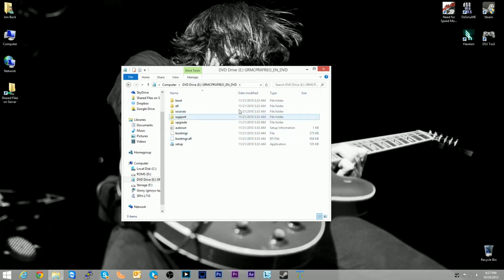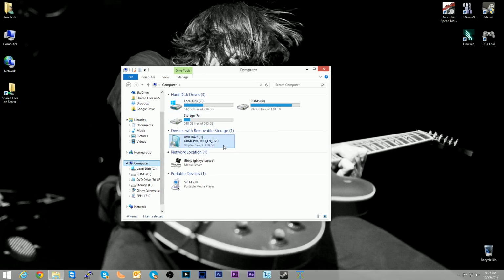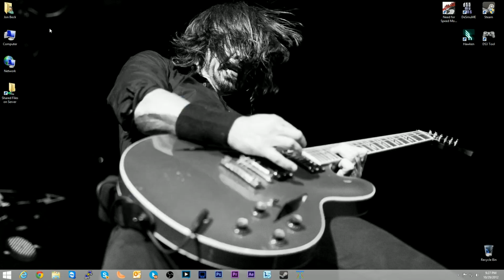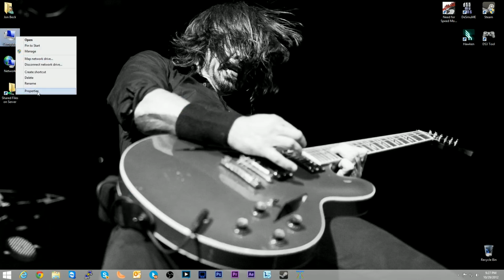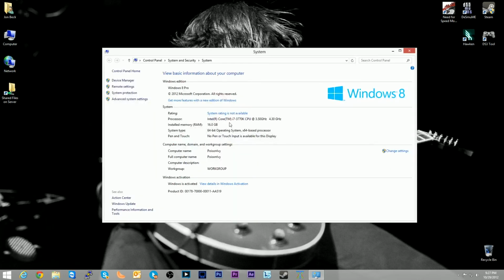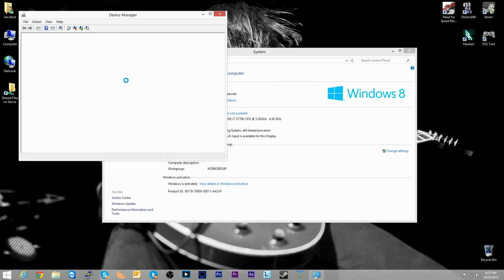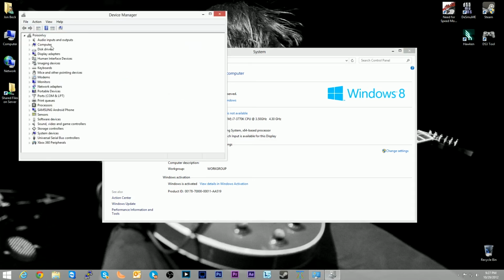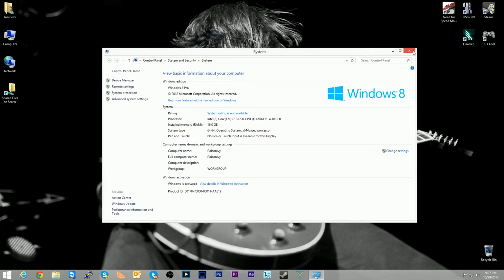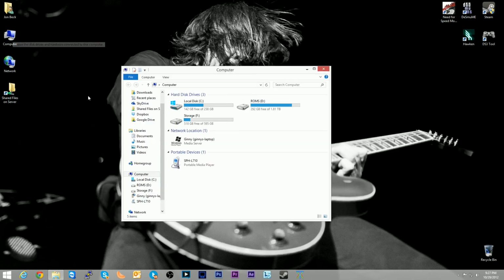You can see in computer, there's just the contents of the DVD like you're used to. It's mounted right there. If you go into computer, it shows up just like Drive E. So if you use something like Daemon Tools or Virtual Clone Drive, that's built into the operating system now. So you can see I'll activate it up. It's my i7. All my devices are installed. No real problems. Wasn't really a big deal to get installed. I built a thumb drive.